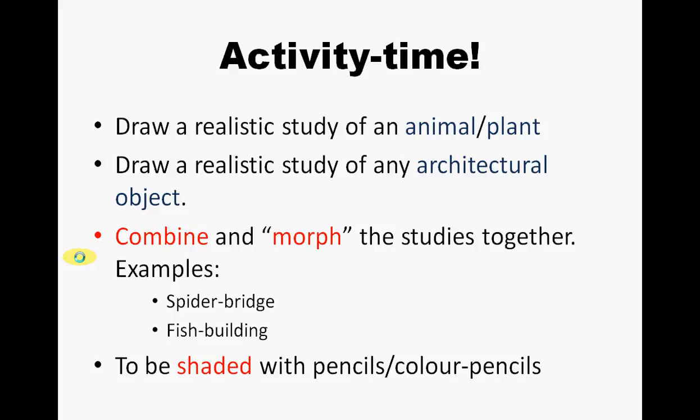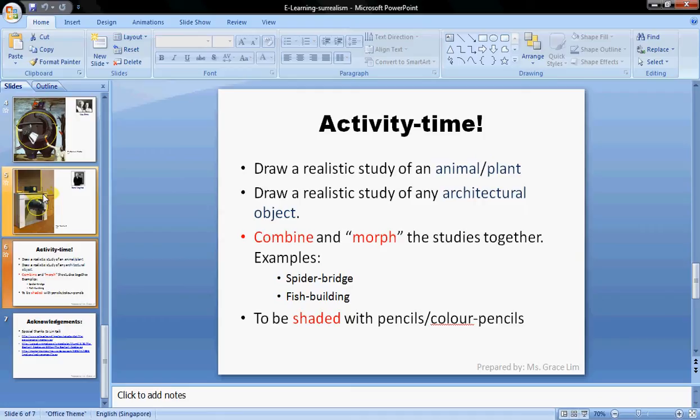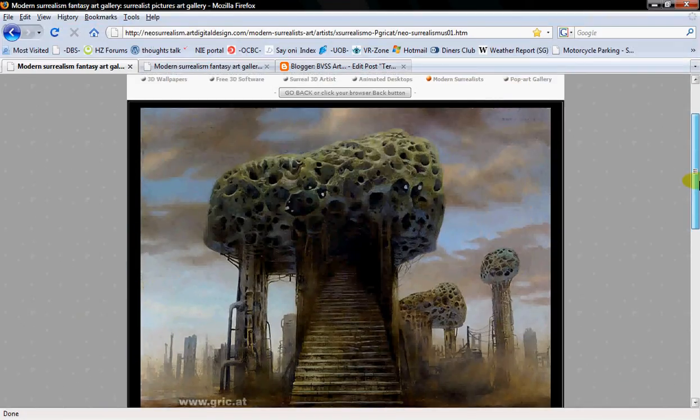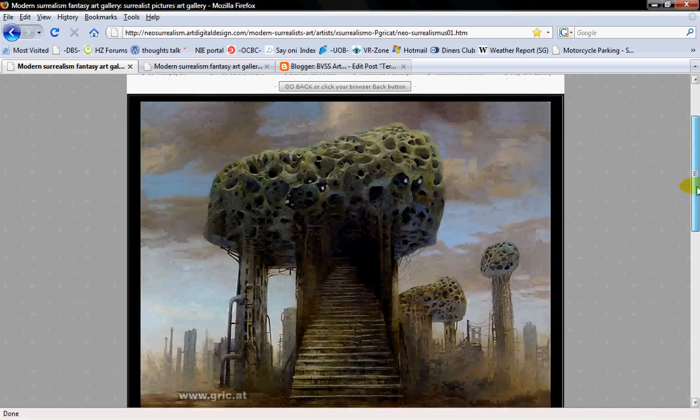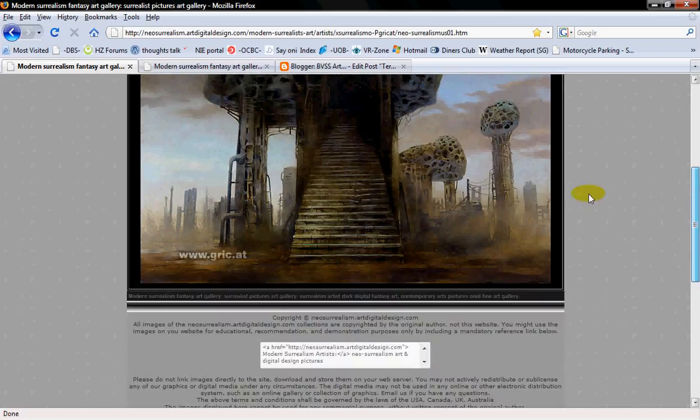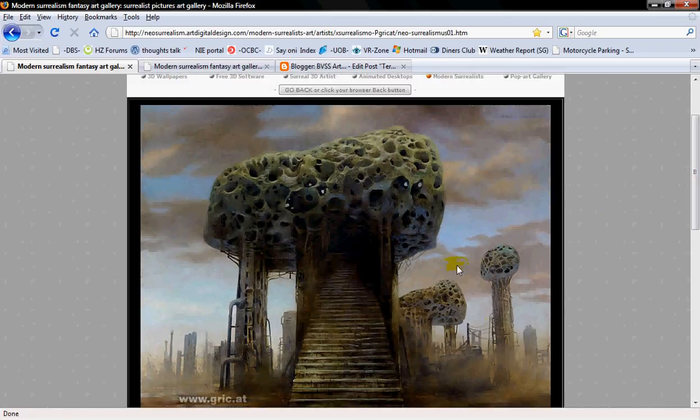Okay, let me show you a few more examples before I end this. This is a rough example found online through Google. You can easily Google for additional images or inspiration if needed. You can combine plants, coral-like tops with basic building structure to form something different, like what you see here. Living things, something really organic, architectural objects.